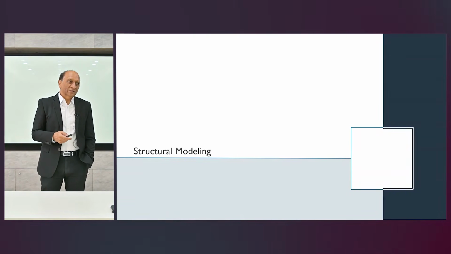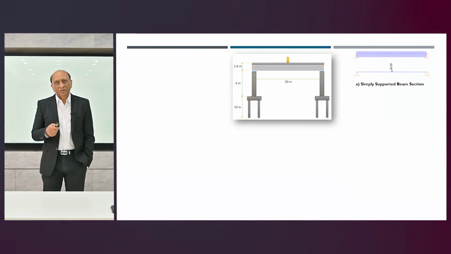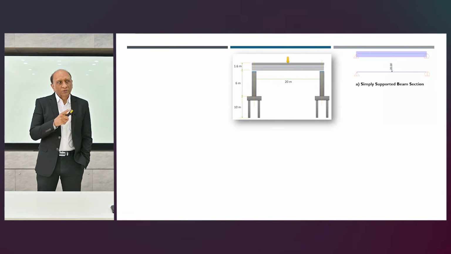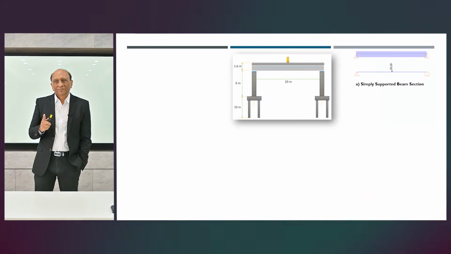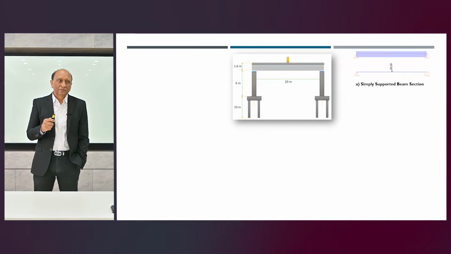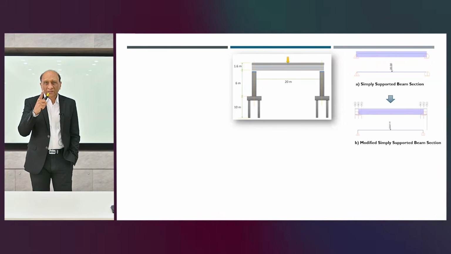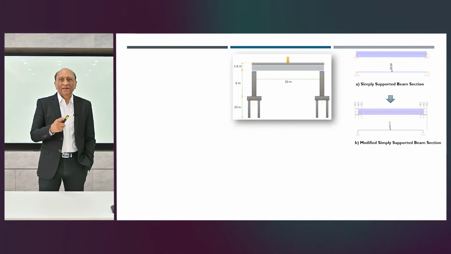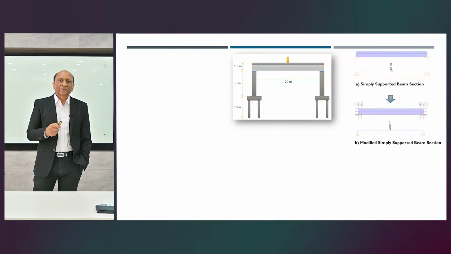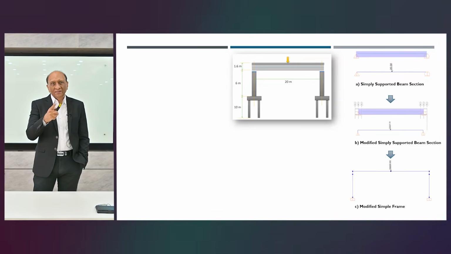Now let's go to the important subject of structural modeling, because that's what we really are interested in. Structural modeling is interesting because for a bridge like this, you could create a very simple beam, a girder, with just one line and pin and roller support as the simplest representation. Or you can create it with an adjustment to accommodate the height of the girder and the bearing. Or you can create 2D frames with the bearings and the girder height accommodated with the bearing joint.